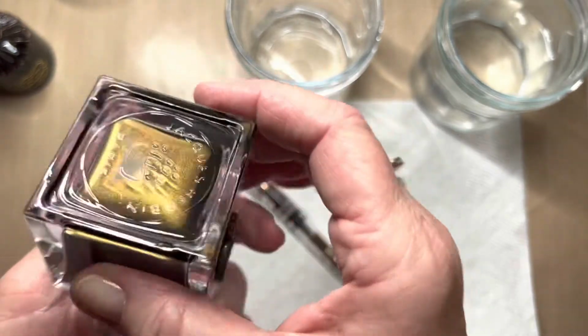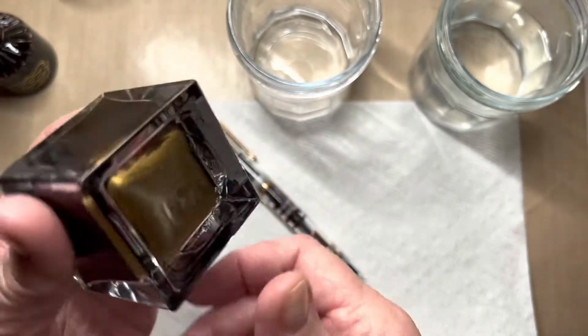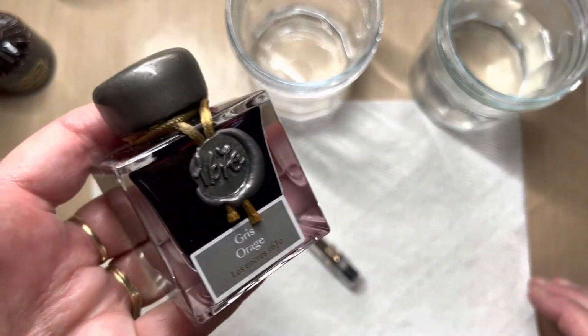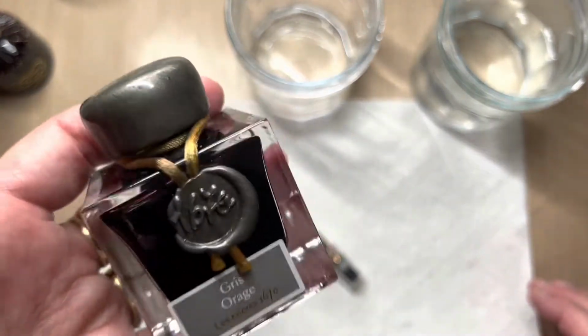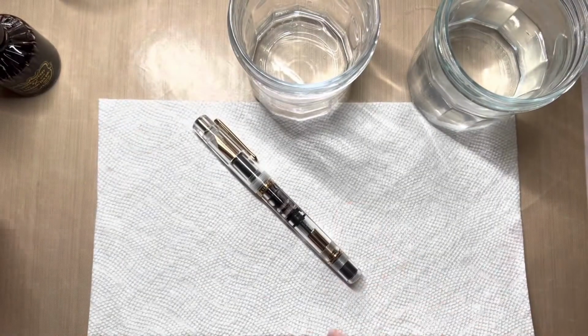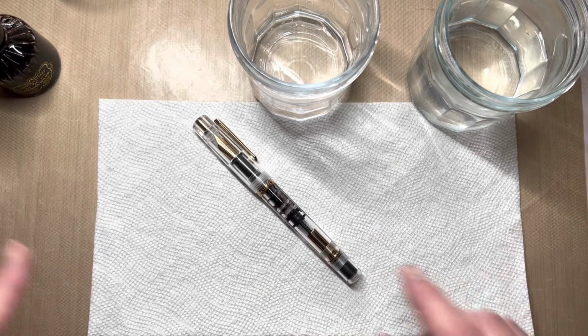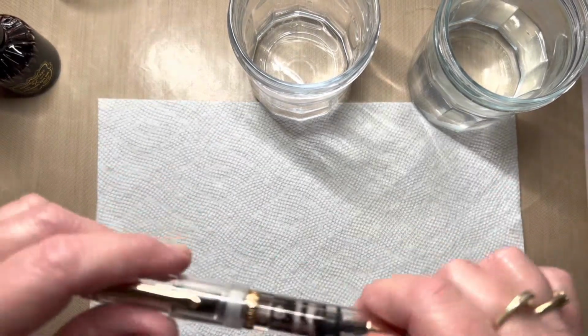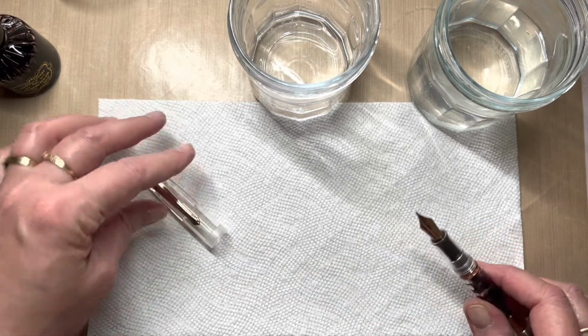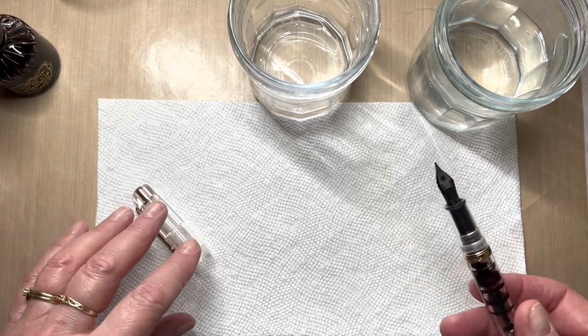I thoroughly enjoyed using this ink in this pen, but I also have my TWSBI 580, Diamond 580, filled with this currently as well, so I don't need two pens with the same ink, and I've been anxious to write this one out. I didn't want to just dump it, so I've been using it to write it out.